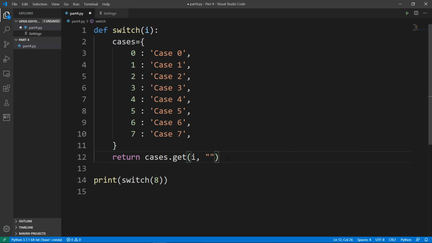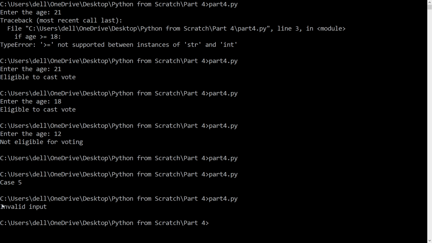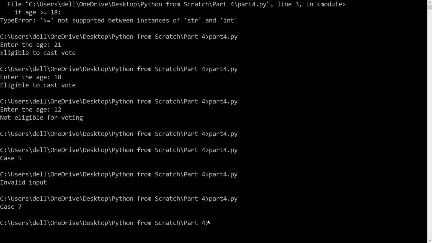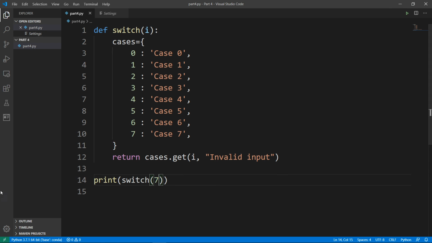So we give a default, invalid input, because what dictionary.get does is that it gets the value of the respective key, but if that key does not exist, then it will print the following output. Now let's try that. Invalid input because there exists no case 8. Now if I do 7, then it should print case 7. Yeah, so we have implemented a custom switch, and this might be useful for some of you if you want to implement a switch case statement.